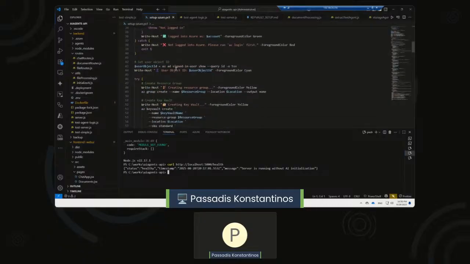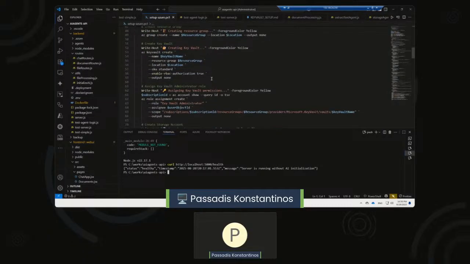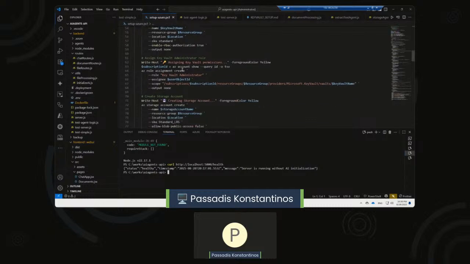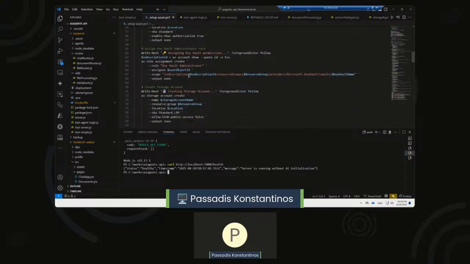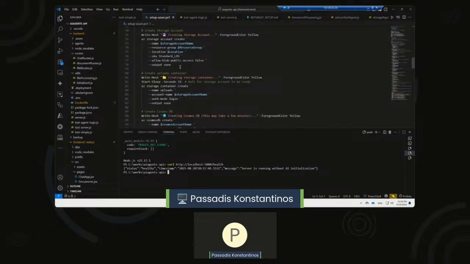So let's see here. There is this script which I haven't tested, but that's okay. I am already key vault administrator, meaning that I am allowed to create secrets and all that stuff. I have already created the storage account and I need the uploads container.